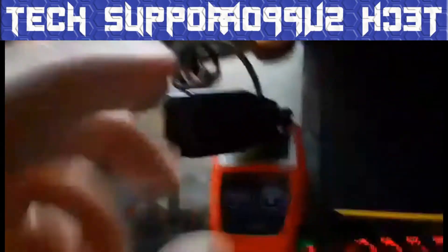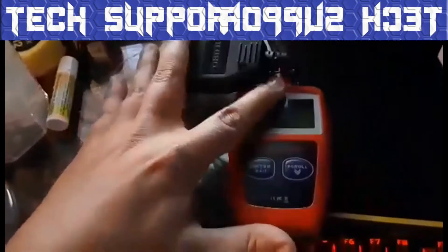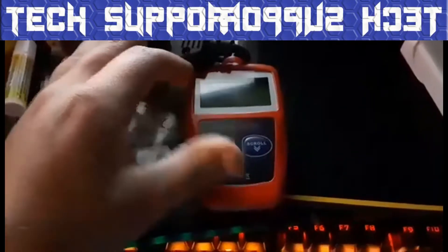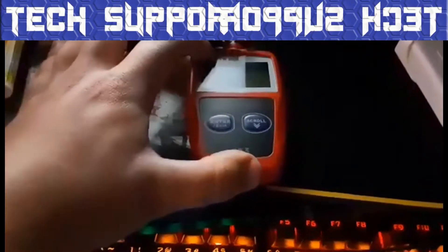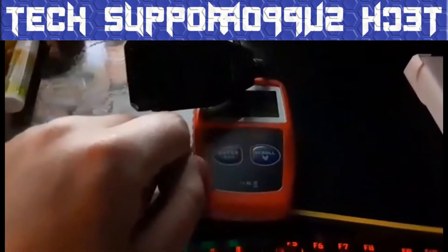Now we're moving on to this one super quickly. This one is in fact wired, which is actually kind of a bit more reliable than the wireless one because you just plug it in and it works right away. If you've got your check engine light on it will show you what codes are being tripped and it will show you a generic cost for how much it would cost to replace it. It's got two simple buttons — enter and exit — and a scroll button, and that's about it for that one.